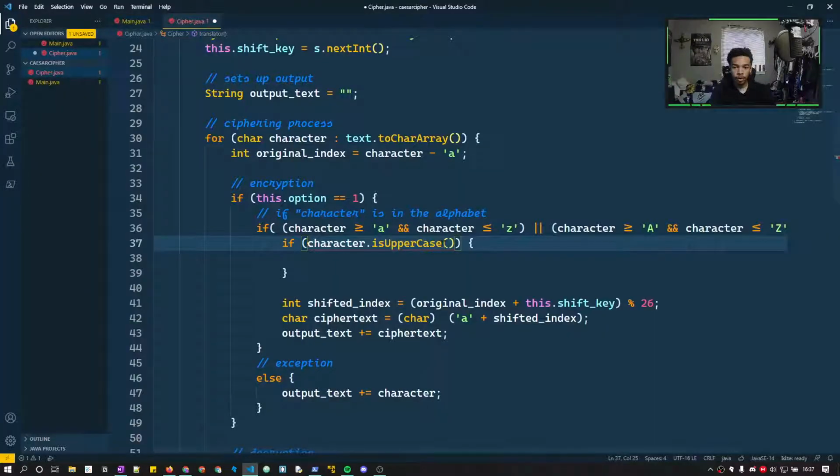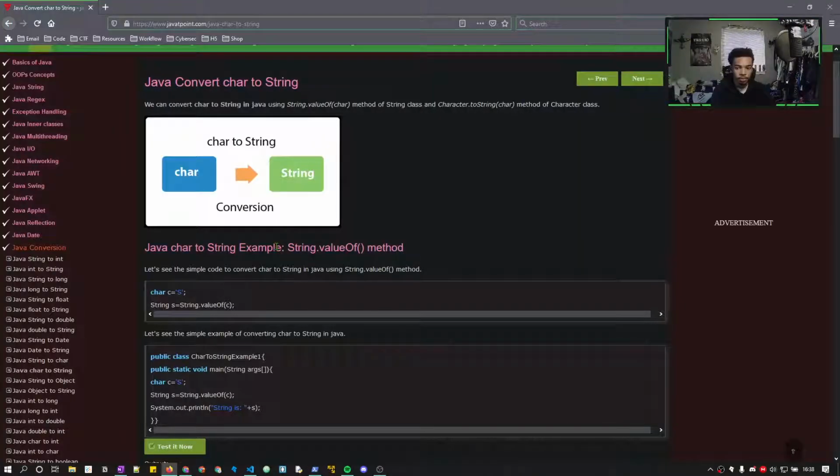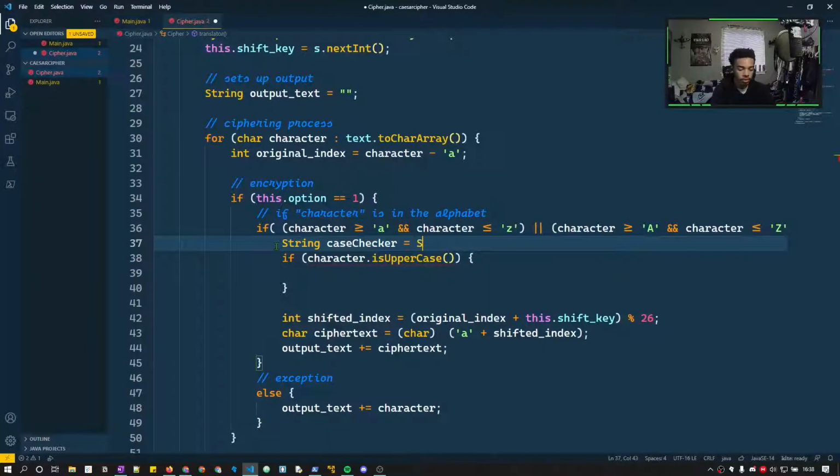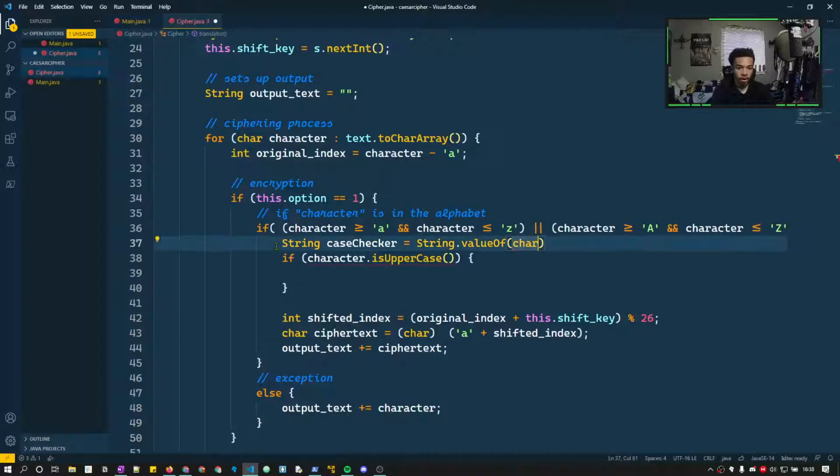So we'll call this string case checker equals the string dot value of character. There you go.